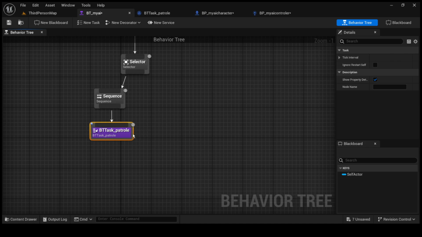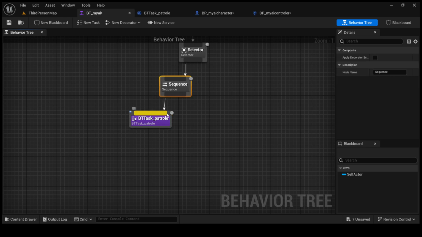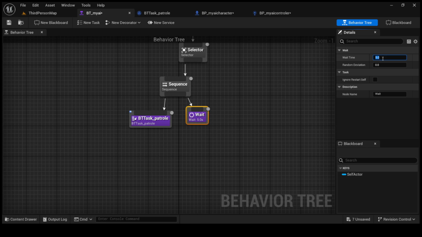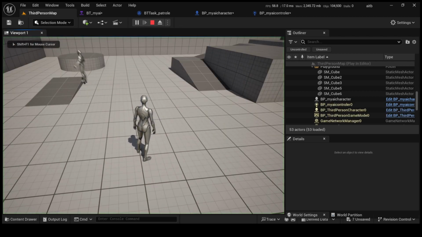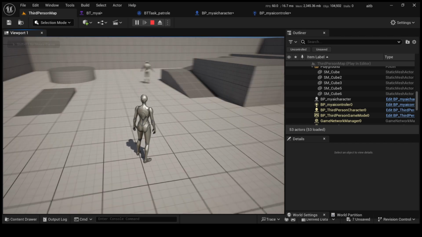As I told you, the tasks or the nodes run from left to right. So the first one will be the move to, and second one, let's do the wait. Let's do here 1 second, and let's check this. We move, wait 1 second, then move again.